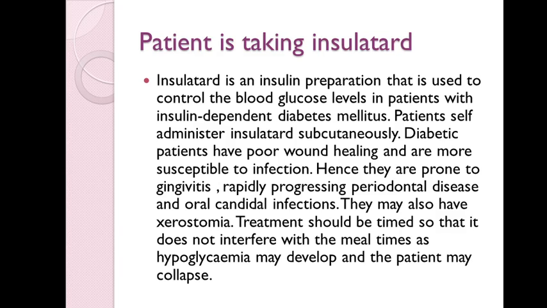So this means that diabetic patients have poor wound healing. So for extraction, it's very important to know the reading for the sugar, the blood glucose level, if he's going to have an extraction or any other dental procedure. So diabetic patients have poor wound healing and are more susceptible to infection. Hence, they are prone to gingivitis, rapidly progressing periodontal disease, and oral candidal infection. They may also have xerostomia, also dry mouth.